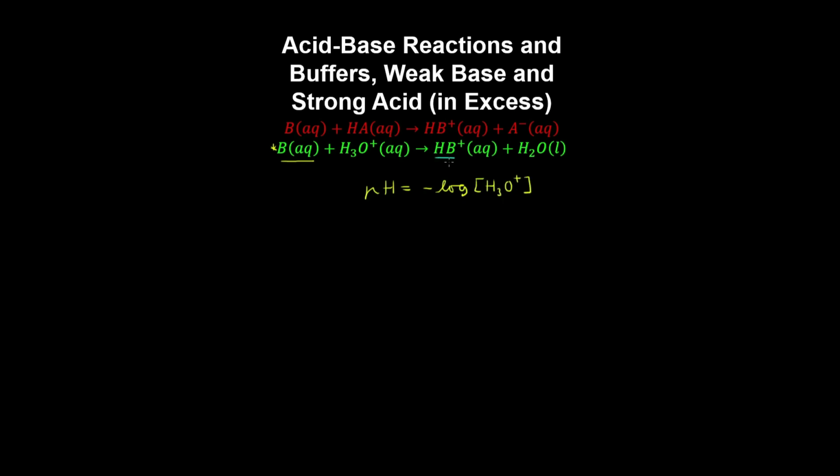Now note that the conjugate acid can donate a proton to water to yield hydronium plus the conjugate base, where these are in an aqueous solution. But the concentration of hydronium from this reaction is much smaller than that obtained from the dissociation of the strong acid. So therefore this approximation of the pH, ignoring the contribution of the conjugate acid, is accurate.